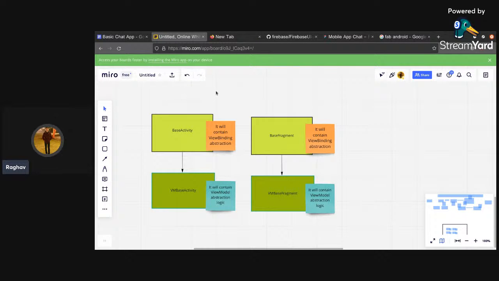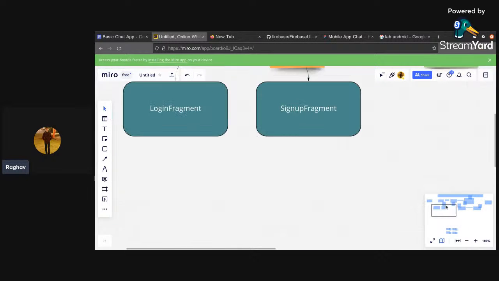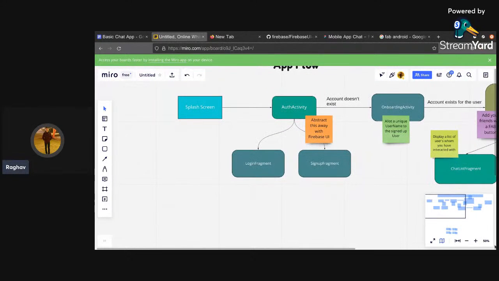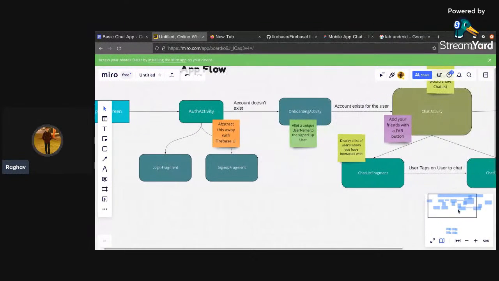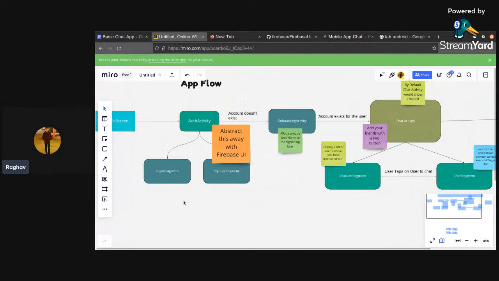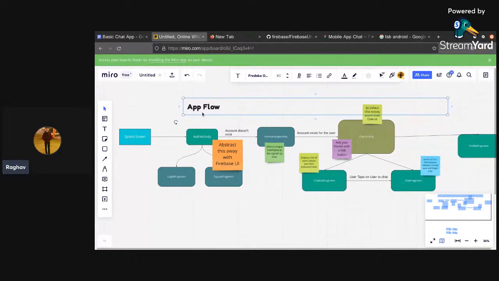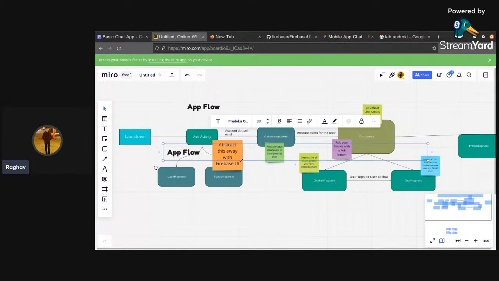But are we done on this? Like, is our app flow complete? If we take a look at our dependencies, we have got an auth screen, and this much logic is abstracted away with the help of your Firebase UI, right? Tick. But the flow from here, it's dependent upon you, right? So how are you gonna handle all of this business logic? So you need something to handle that, right? Okay, so how are you gonna do that? Okay, let's handle that now.